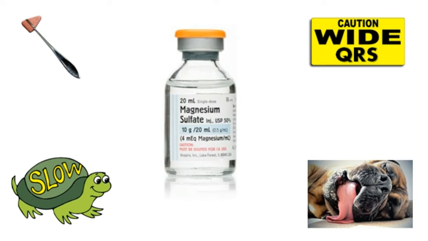Now, if we notice that we have some bradycardias or we notice that the patient is losing those deep tendon reflexes, it's important that we administer calcium chloride or calcium gluconate to kind of restore that calcium supply. A lot of times the nurse will give you calcium gluconate to take with you on transfer. I know my service, or our service, we carry calcium chloride.